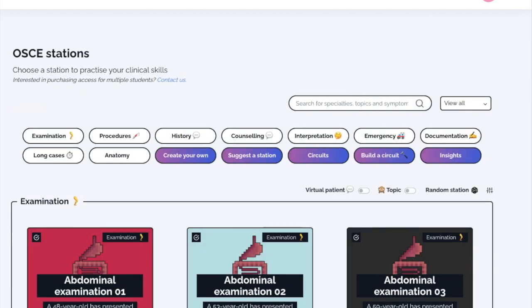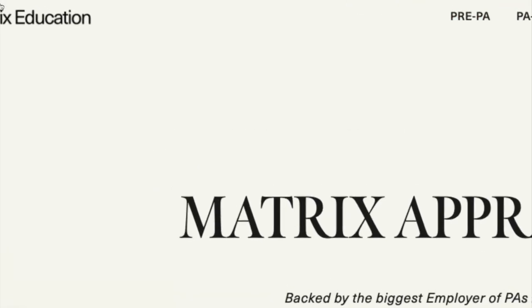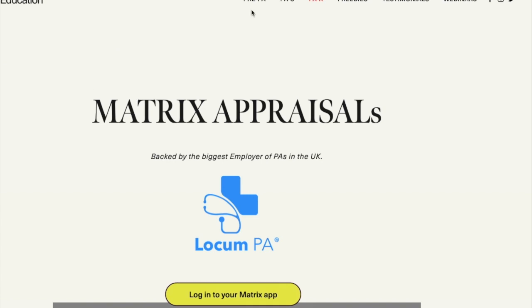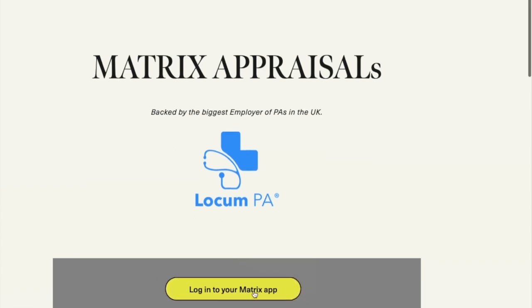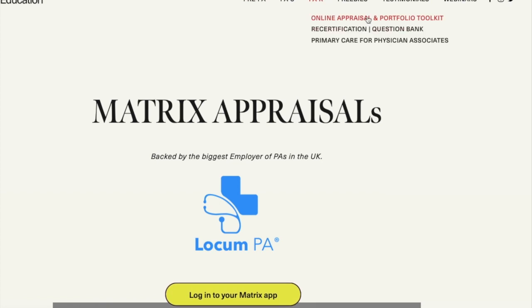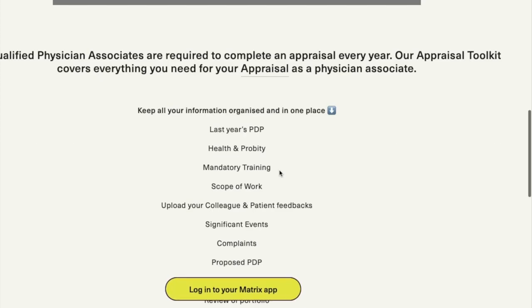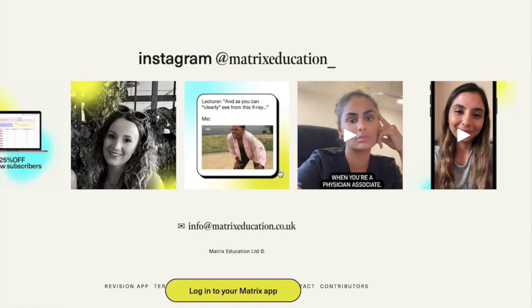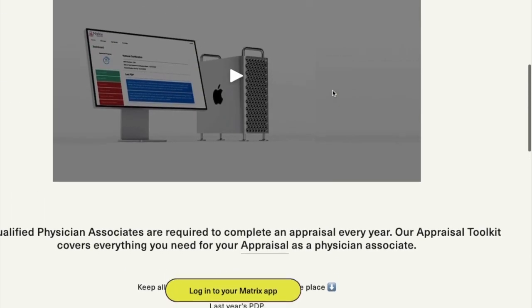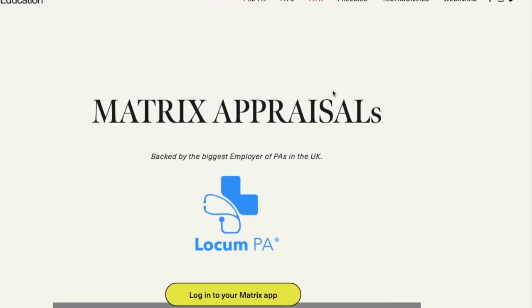Moving on to the next in the list is PA Matrix. This one is very good. However, I did not have that much time to use it myself, but I would highly recommend that you use this one for your MCQ preparation. I don't think there is any way you can prepare for OSCE with this one. However, this one is very useful for your MCQ preparation. They have high yield topics and they have questions that you can practice over and over again.